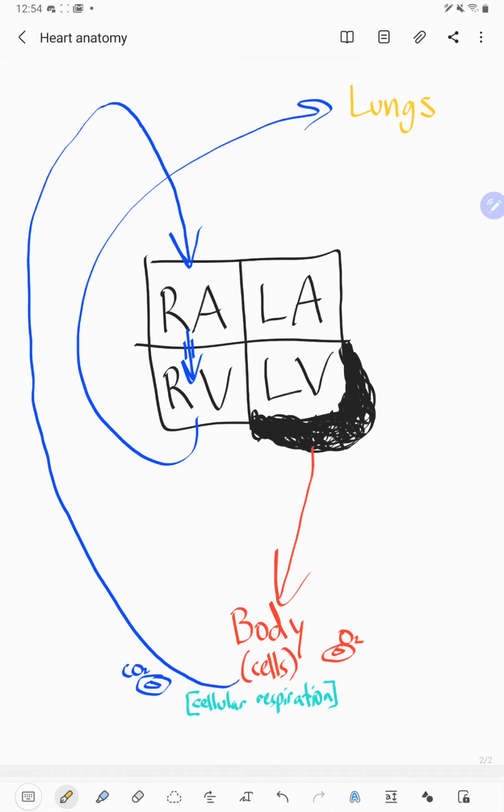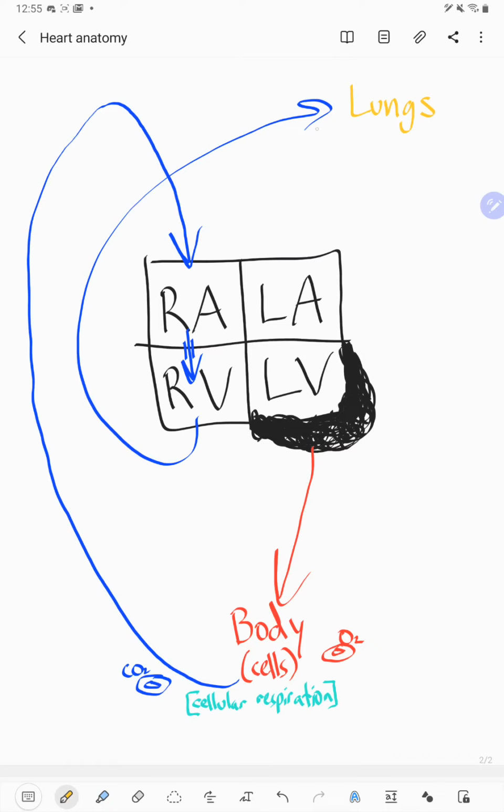All right, so they're going to go into the lungs, and the job of the lungs is to give us oxygen. And so these red blood cells, they're filled with carbon dioxide right now. But when we get to the lungs and we breathe out, we're breathing out that carbon dioxide that was on the red blood cells. The red blood cells are going to release the carbon dioxide into our lungs. And then when we breathe out, we're releasing the carbon dioxide into the air. When we breathe back in, we are breathing in oxygen, and that oxygen is going to attach to the red blood cells. So let's draw those red blood cells again.